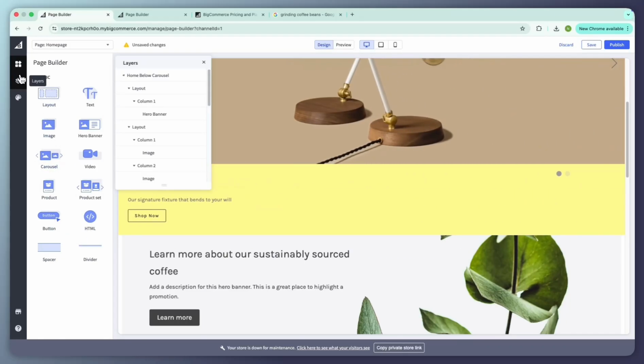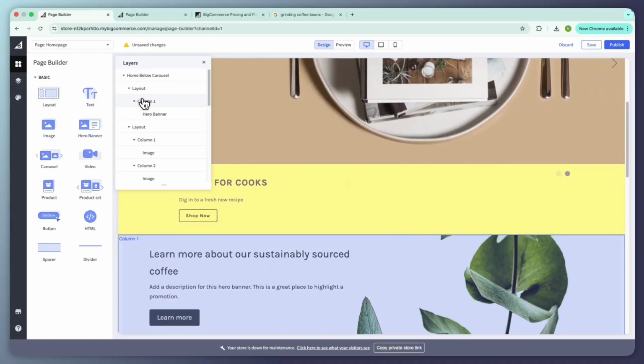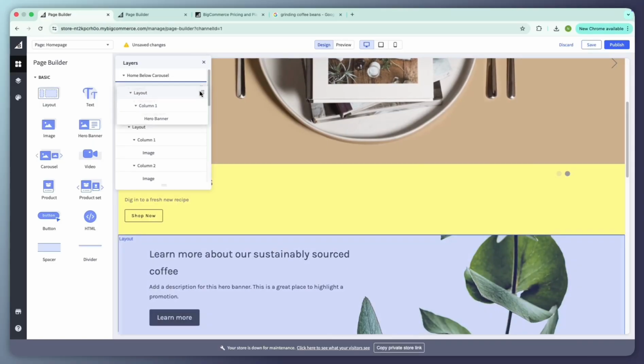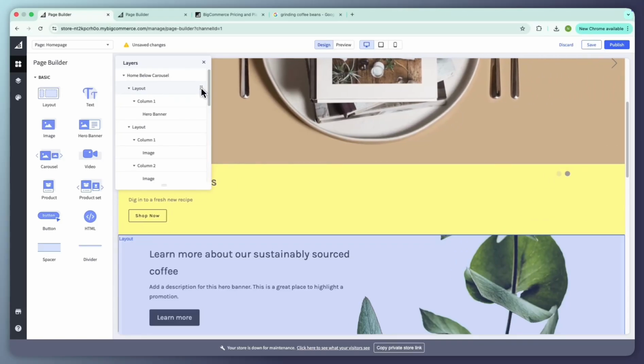And now I'm opening layers so that you can see how the page is stacked. Think of each section as a layer. Some builders call them sections or blocks. And here they are layers. I see the tree of everything on the page. And if something can be moved, there's a 6-dot handle.